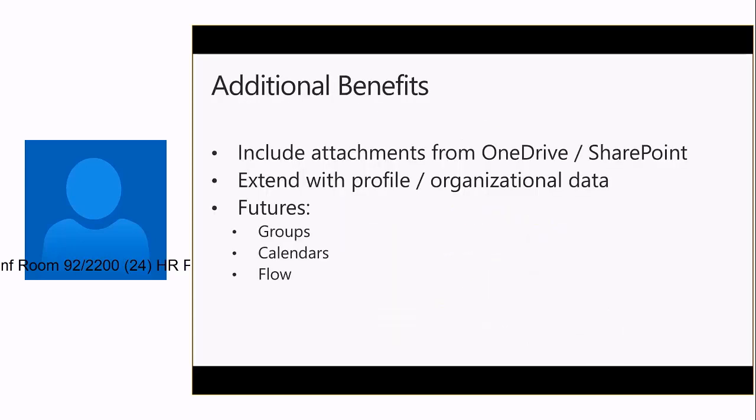And one thing I want to point out that we found very helpful is it started out as just a simple, we want to send an email. But as we got into the graph, it became quite obvious. Well, now we can offer the ability to say, would you like to attach a file that's in a SharePoint library? Because once I have the token acquisition code, it's easy enough to have /me/drive in addition to /me/sendmail. And it opens up all kinds of possibilities now for interacting with the entire organization.